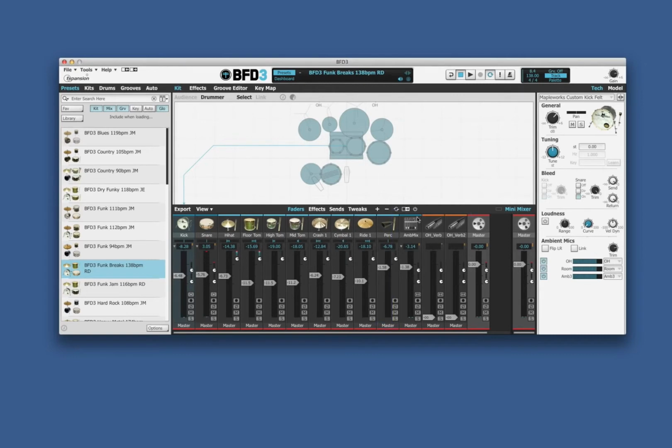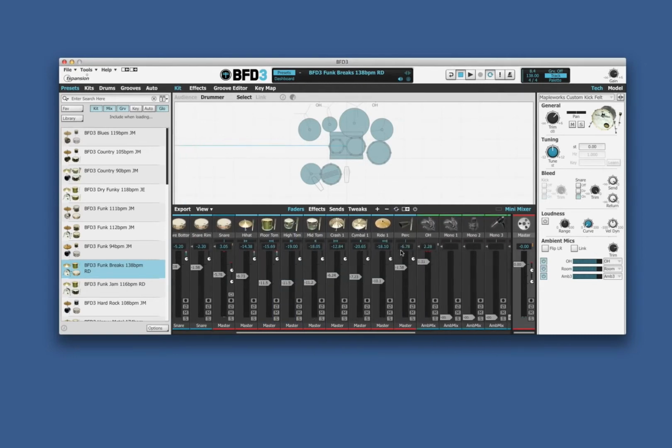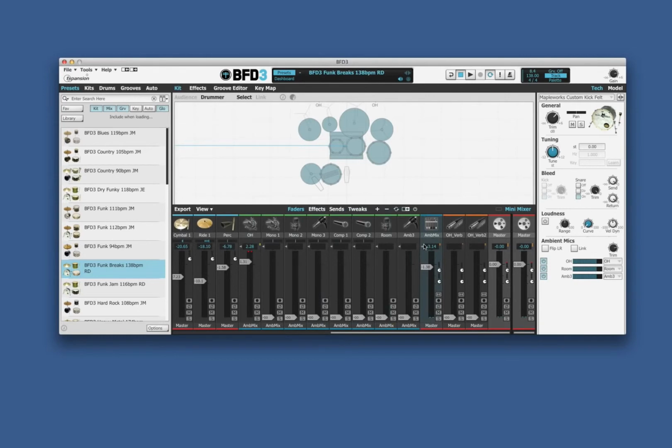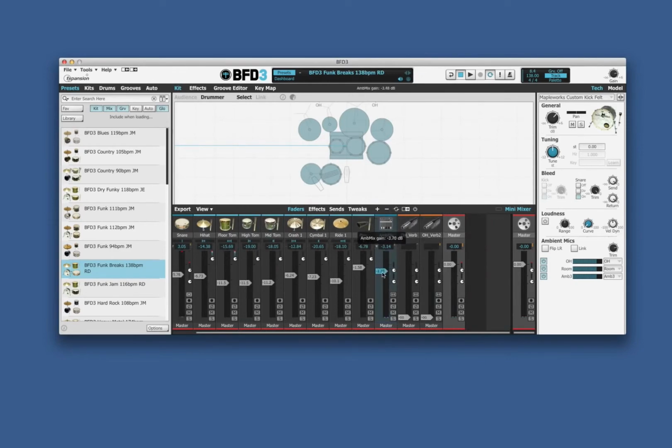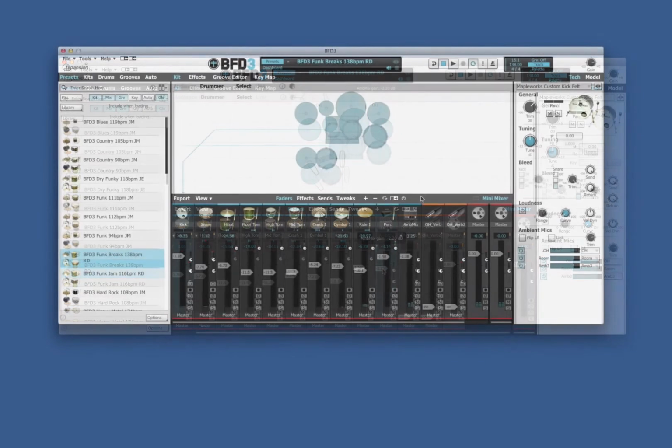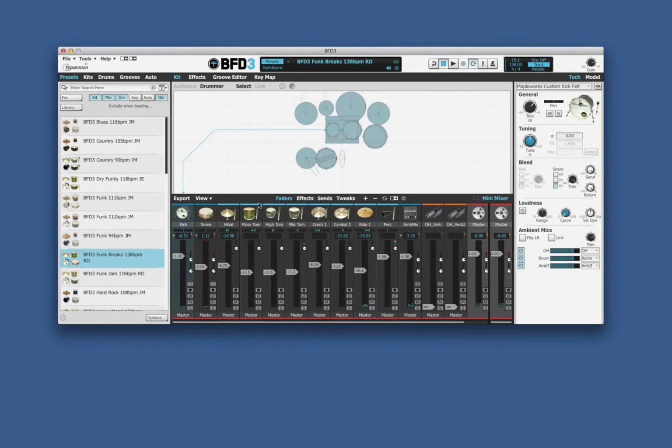So for example, if we looked at the ambience channels and then we went into them once they're wide open, you can see here we've got all the overheads and the mono mics. And if you've not used BFD before, then there's this nice little thing as well where you hover over the channels and it shows you where things have been sent to. So we can see that the overheads have been sent to 1 and 2's reverbs here if we want to use them. And then we can go in here and we can bring stuff up and then collapse it back down to be just a single ambient fader, which is very nice. So let's go into some detail now and show you how different things can be done.